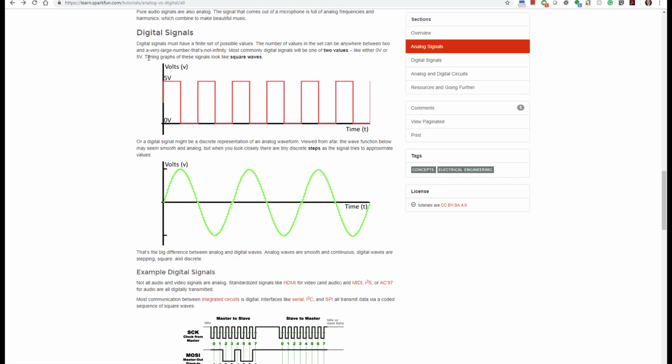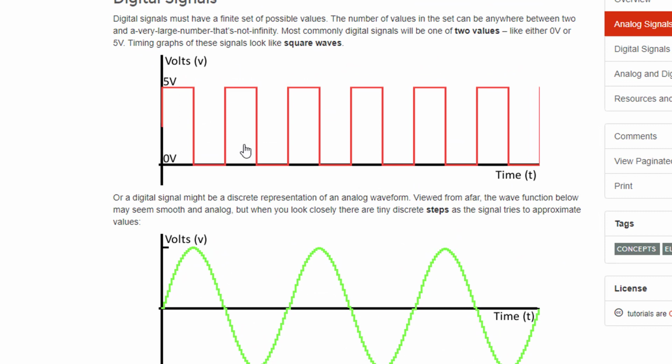All right, this section of the article talks about digital signals. We talked almost exclusively, well, exclusively in the video about this portion. So we have an on and an off state. This is a two-value square wave signal. Here's the square wave as it goes on. Here it's off, here it's on, here it's off. You can have more than two states. But almost everything that we deal with will be this, and the reason is because it's communicating directly with a CPU which communicates in 0s and 1s.